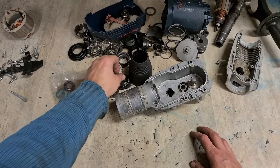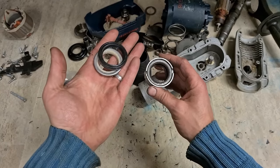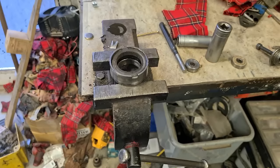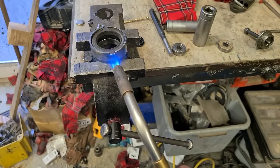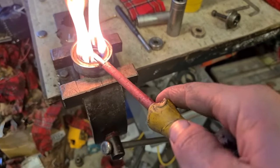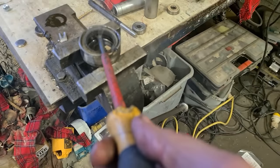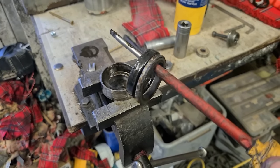So I'll get this all set up first, get it all ready to go before we start rebuilding it. First thing, replace these. Easiest way to do it, stick it in a vise and expand the metal with a blowtorch. Don't panic if it catches fire. It'll be all right. Give it a wee twist. Pull them clean out.